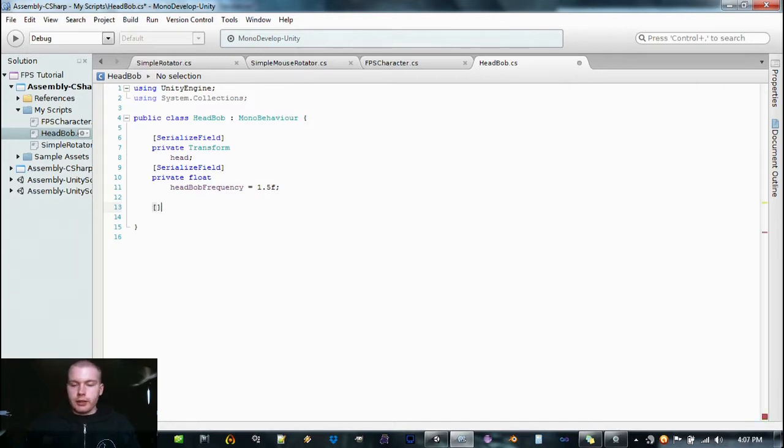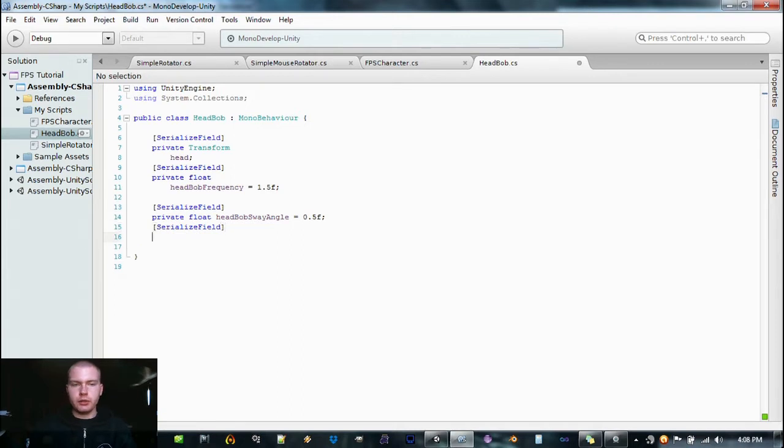Now, again, serialized field, private float, HeadBob sway angle equals 0.5f, and that's just going to be the angle that things sway at, like the name says.